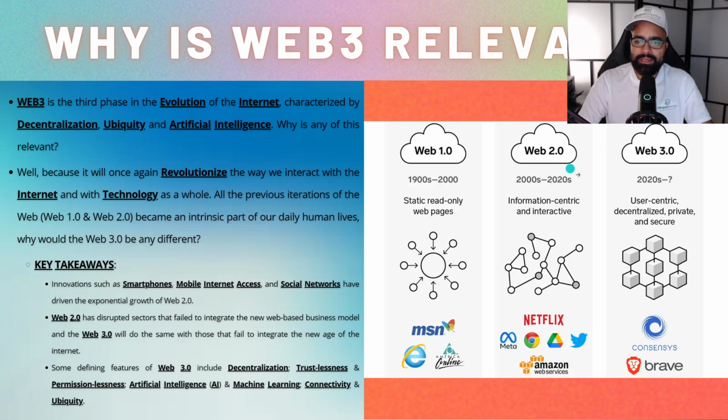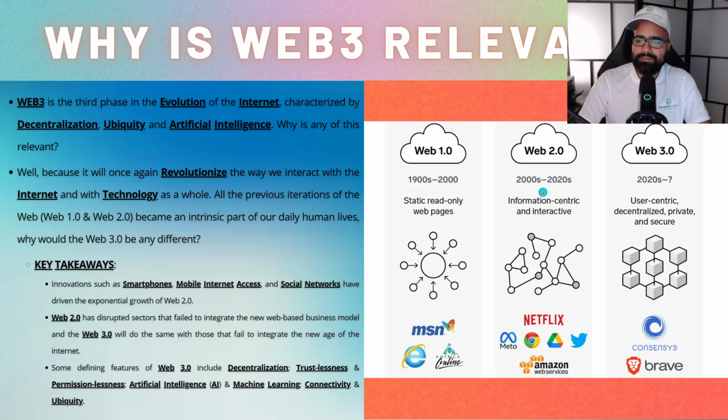So we have here a brief image. We have Web 1.0, guys, from the 1990s to the 2000s. Static read-only web pages, just information being exchanged through the internet, basically. Where you had information, everyone had access to it. It was in one place. We all grabbed it. We all used it. We had AOL, MSN, Internet Explorer.